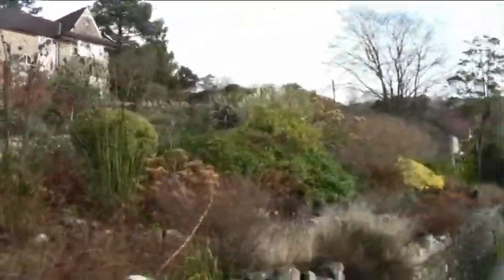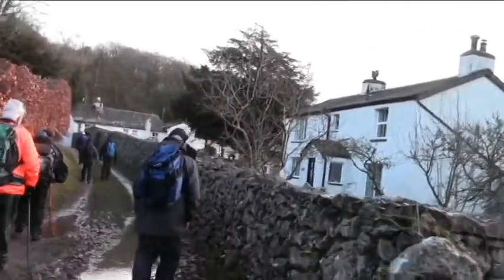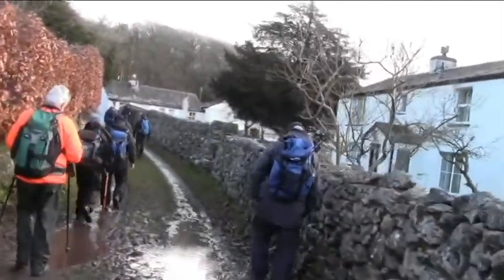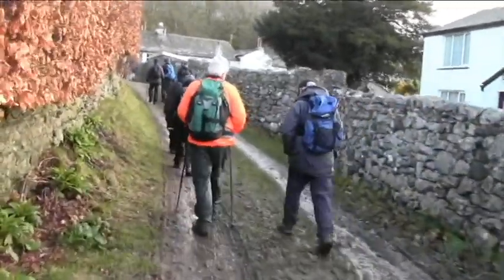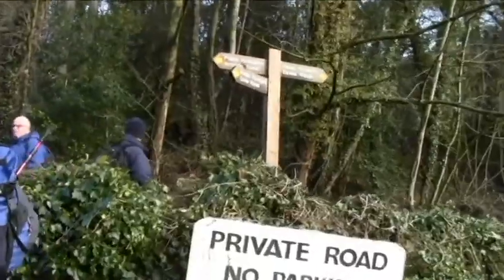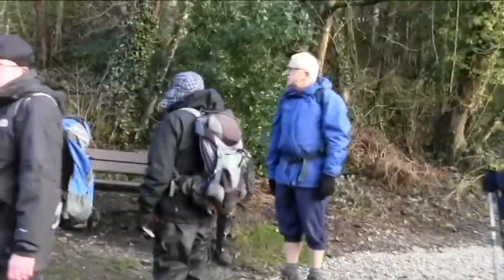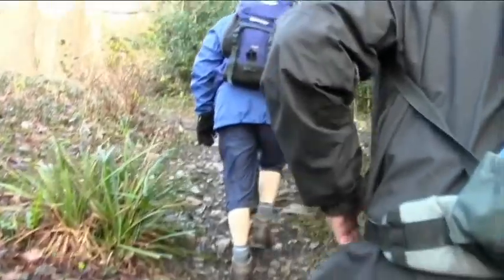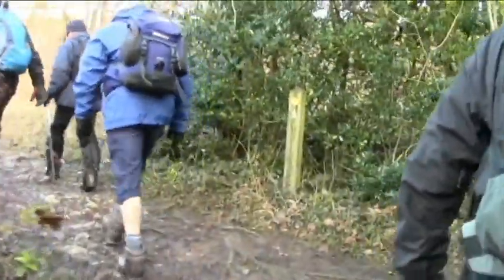Oh, we're getting near to the point of the beginning of Eve's Wood, Wallings Lane, and we'll be there. As you can see, all the water there, there's quite a lot of it. So, here we are. Going to walk along here just a short way and then start climbing up towards the Pepper Pot. So as I say, onwards and upwards.